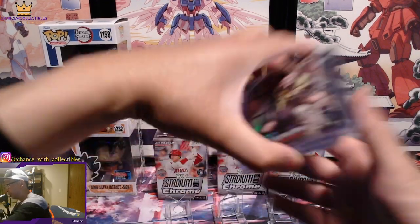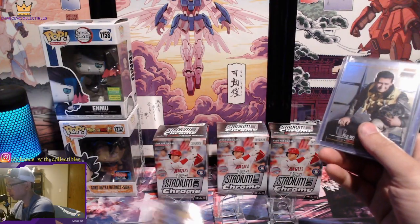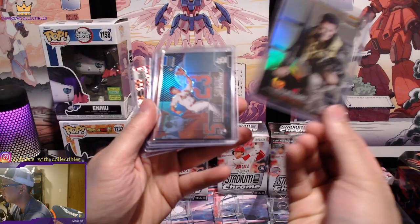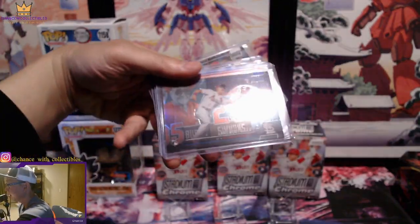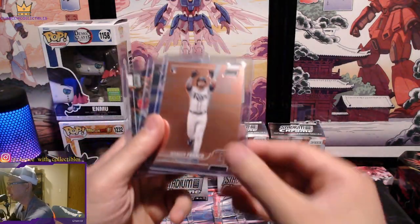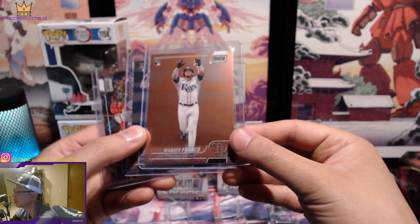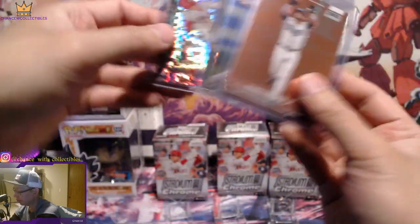Where are you at? There you go. We got the Brandon Marsh, so one of the rookies. Numbered out of 50, Ted Williams. So really, really cool. I think that's a gold, if I'm not mistaken. Was it Lars Nootbaar, which is blue, out of 199. We did get the Wander Franco base at least, and I'm happy with that. I really am. I wish it was colored, but it is what it is. CJ Abrams, in a brown and stout right there.